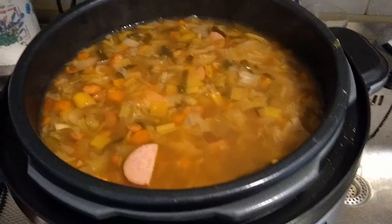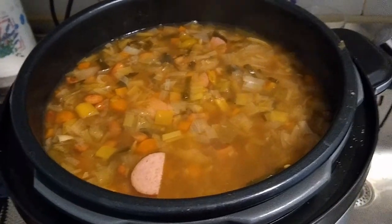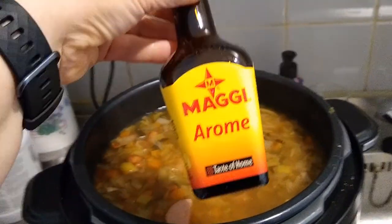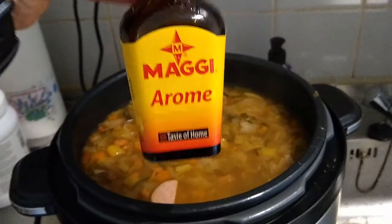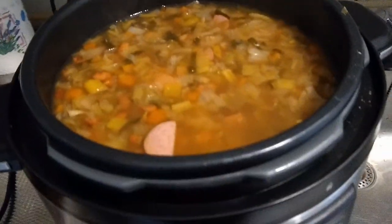Here is the finished soup. I've added the smoked sausage. I've also added quite a few twists of black pepper from my pepper grinder, because I love black pepper. And I've added something very typically Dutch. Maggi. Or European, I should say, because I know this stuff is also popular in other European countries. It's a savory flavor. I've added a few little shakes of that in there.